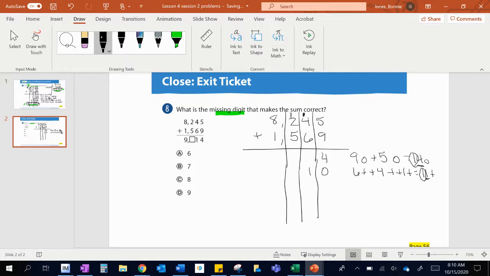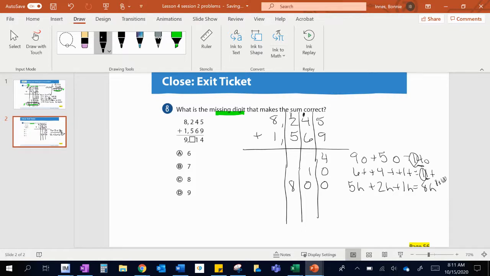All right, I'm going to move to the hundreds, sorry. 500s plus 200s plus that 100 that I had regrouped from the 10s. 5 plus 2 more, that's 7, plus 1 is 800s. Okay, it's not above 10. I don't need to regroup. So 800s. So that's 8 times 100. So that's 800.